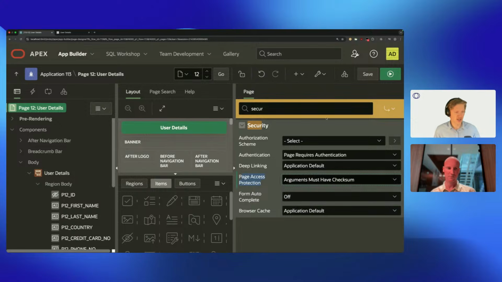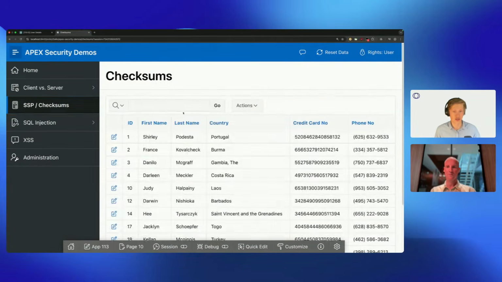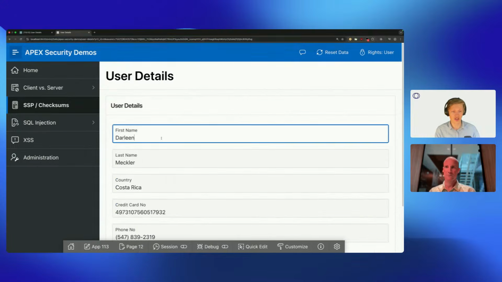So we will just enable arguments must have checksum, and we go back to our report. Now we click this link, and this link is actually way longer. If I copy and paste it here, you can see the old value, but now there's a new attribute, cs, checksum.